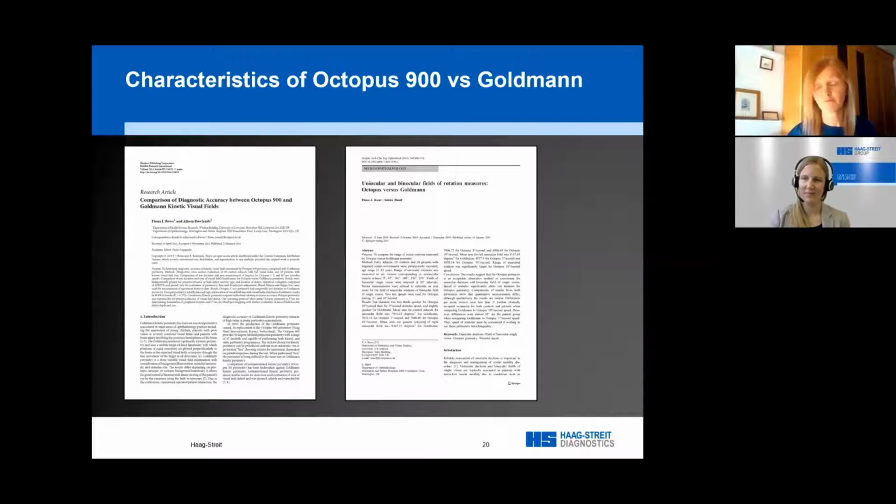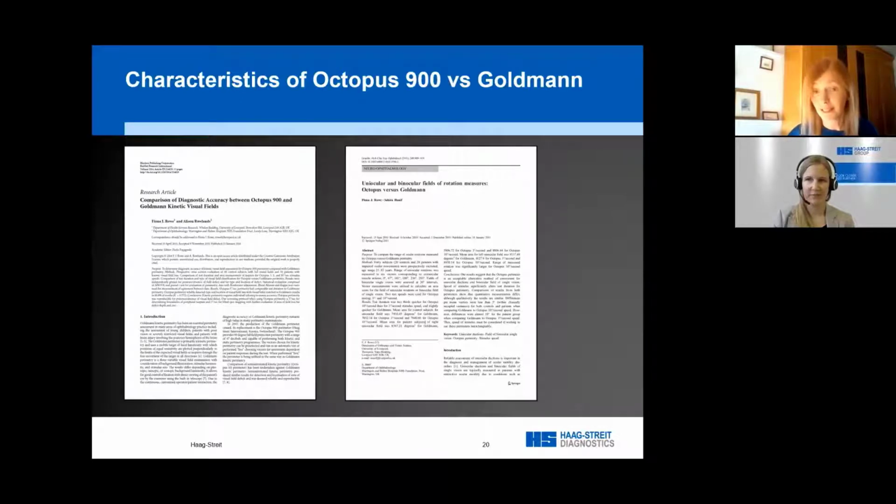So the entire aim of the studies was, does the Octopus perform just as the Goldmann did in terms of providing accurate results. And remember, the Goldmann perimeter was our gold standard for kinetic perimetry, and most of us working in neuro-practice would not be without kinetic perimetry. And the studies showed the Octopus did live up to expectations, with very accurate representation of visual field defects.